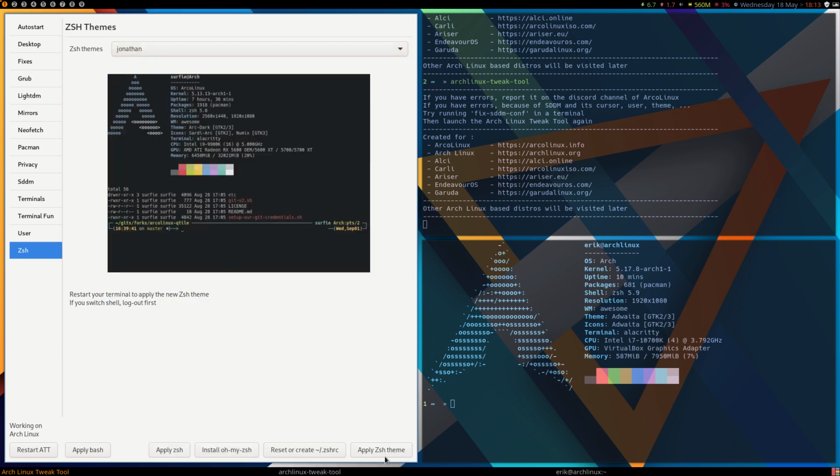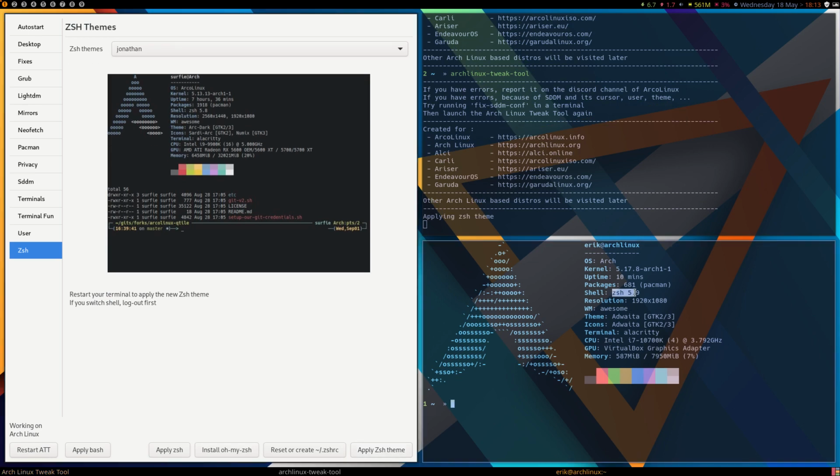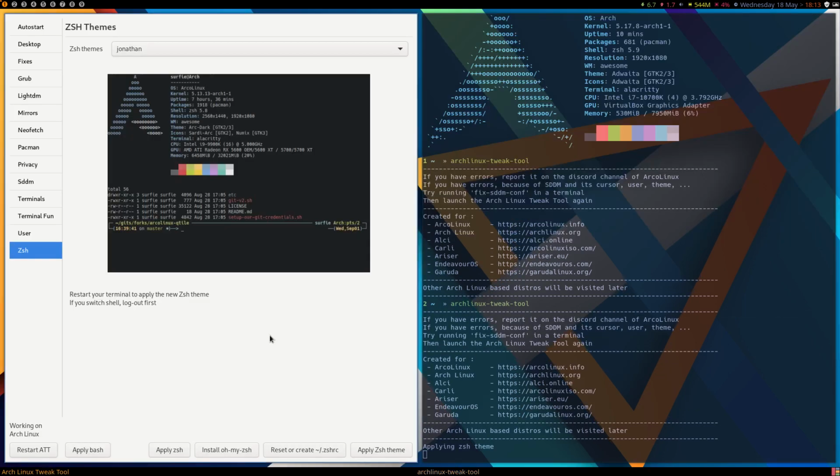Let's take Jonathan. I recognize Jonathan, I know how it looks. Jonathan applies ZSH. We are on ZSH, always check with Control T. That's the one I like best because you get this whole nice line, and the date and the hour, fine. So it's working, that's my way of testing things.